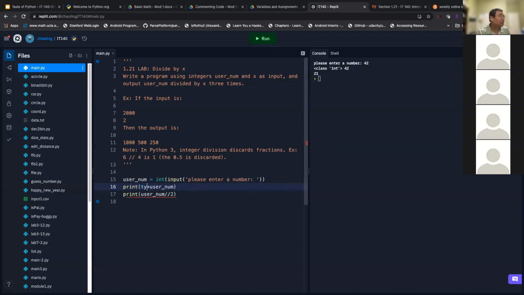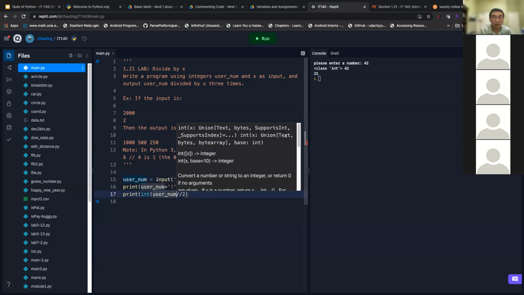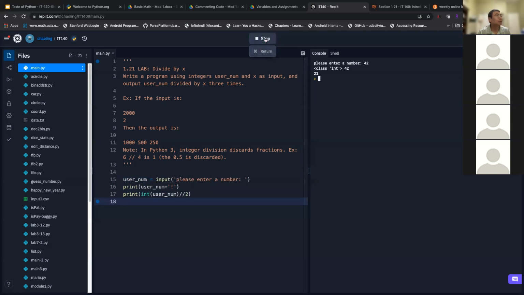Well, this is an integer. Now let me just make it back to a string, right? So I want it to be a string. If it's a string, then you can do string concatenation, where you add an exclamation point. Then, of course, you can convert that to an integer here, so it will satisfy, and run it. Okay, 42 again. All right, see, there's no space in between, because you get concatenation. If you have a comma, it will automatically add a space. Good.